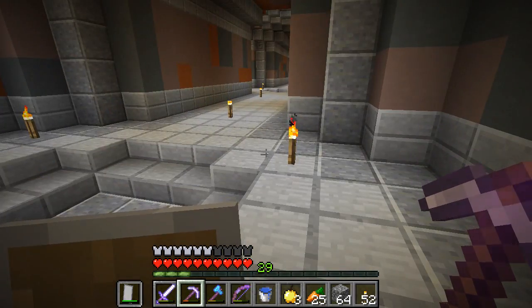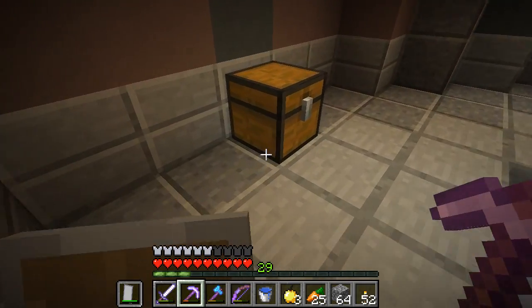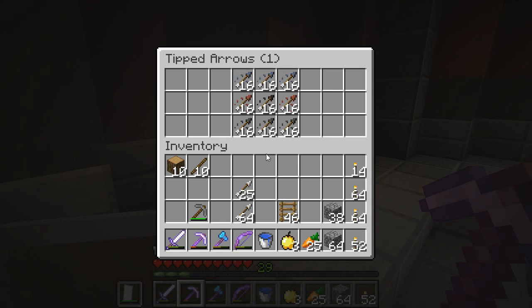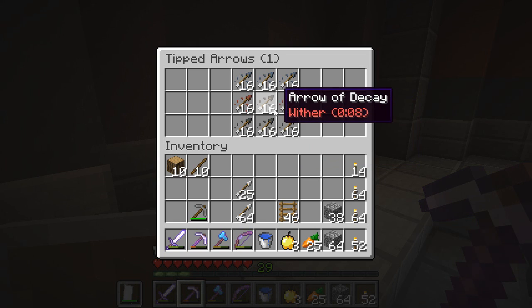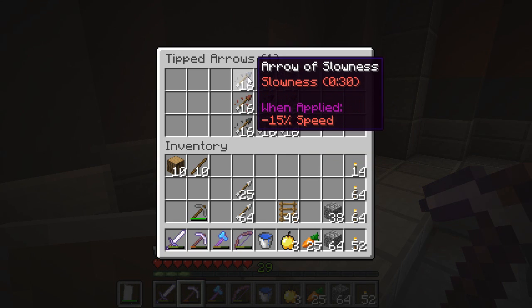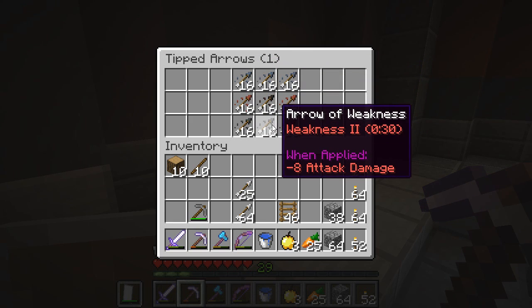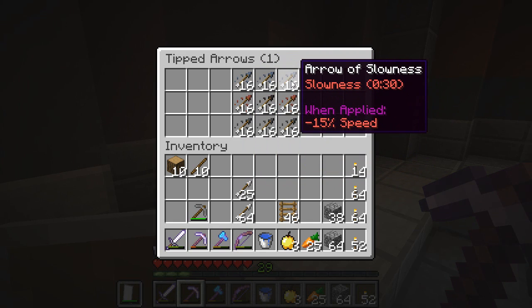Okay, let's see. If I wanted to get out of here, let's just hope this isn't a trap. Ooh! Arrows of weakness, arrows of fragility, negative 20% defense. Is that like negative resistance? Wither, slowness, slowness 2. All right, those could actually be useful.